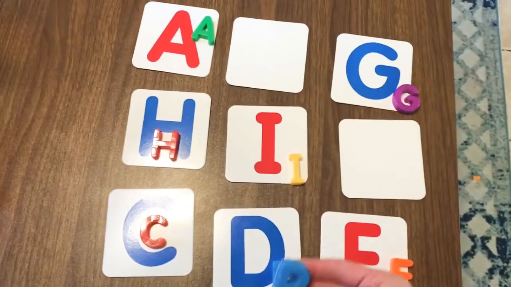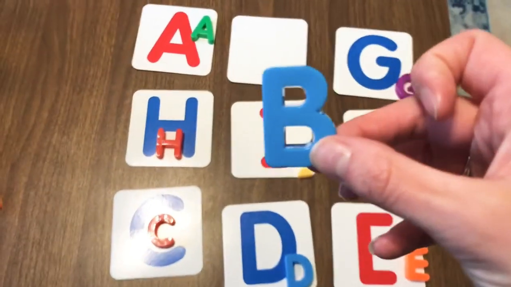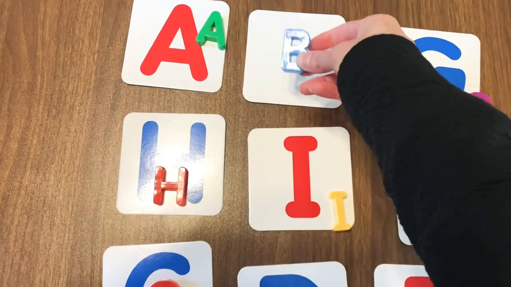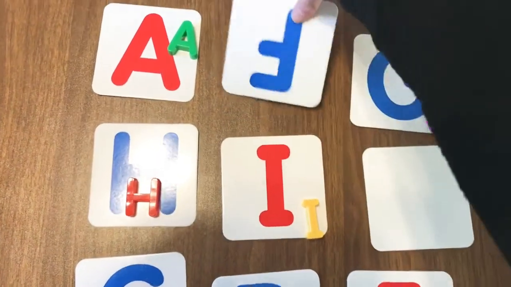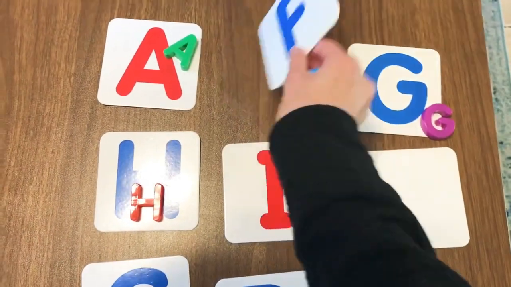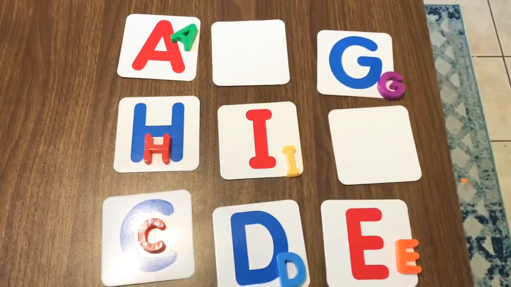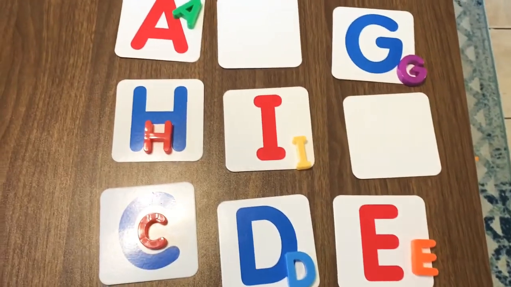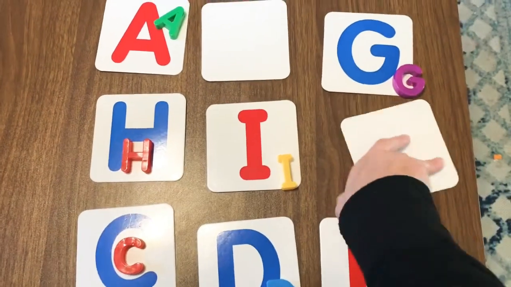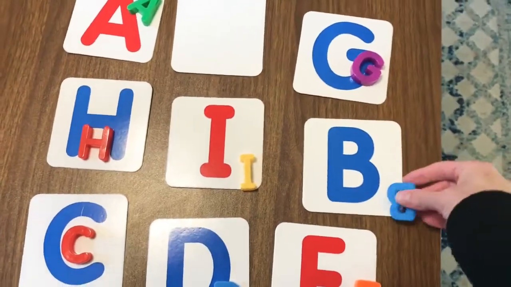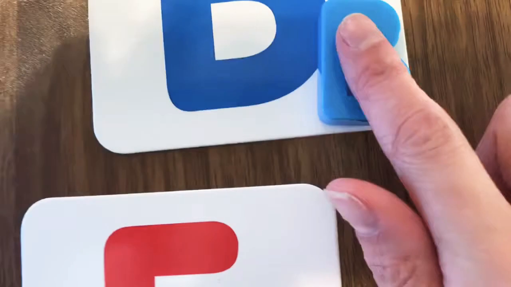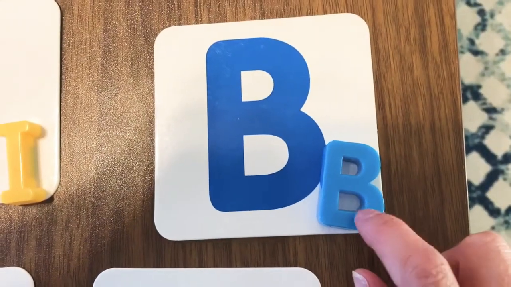Okay, the last two. I need B. Was it this one? No, that's F. So it's not that one. So that means it must be which one? Which one have we not turned over yet? You're right. B. Oh, and the colors match too. They're both blue. B for blue. I love that.